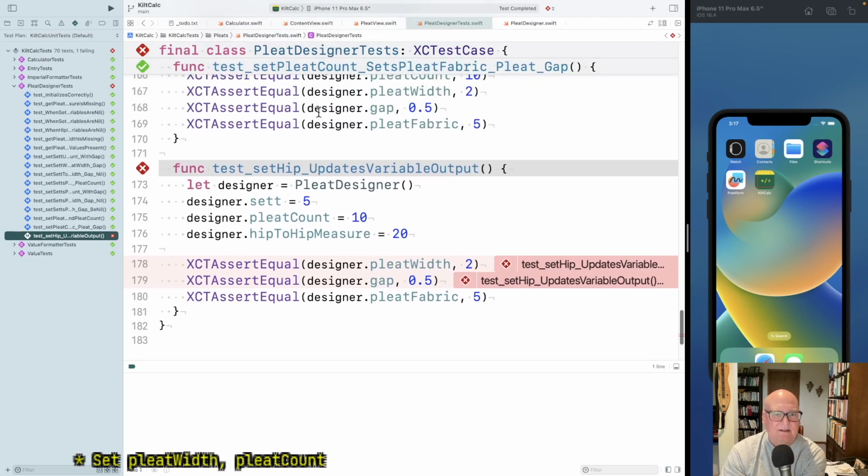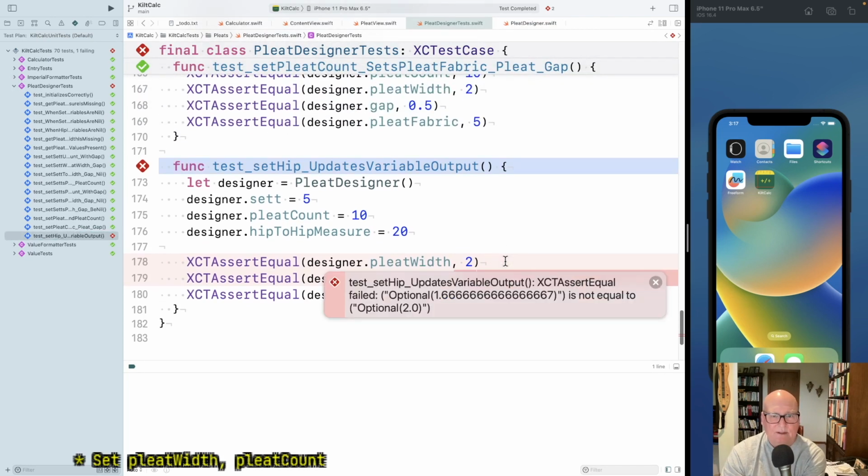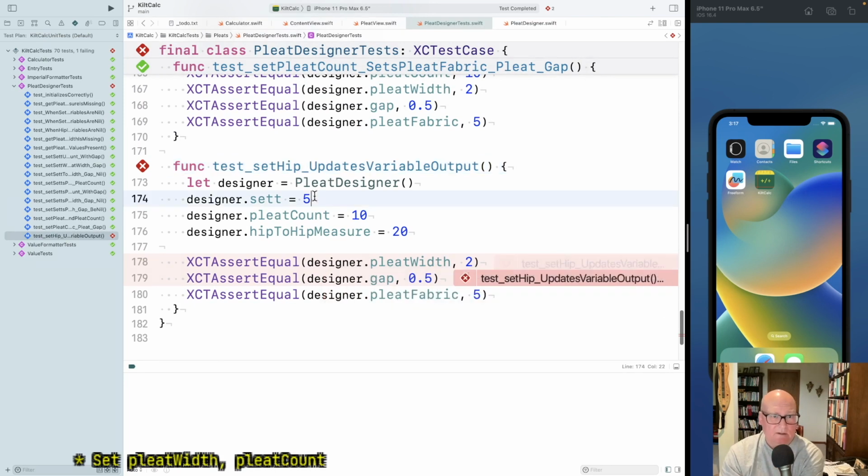Okay. Hip to hip, optional 1 2/3. Oh, right, because it's going to force it to exactness.